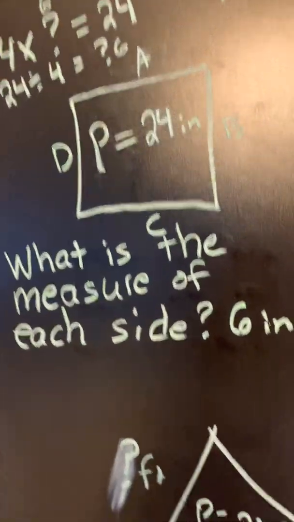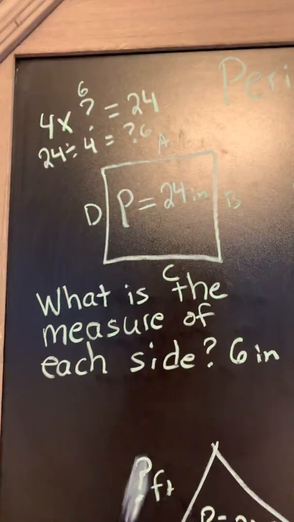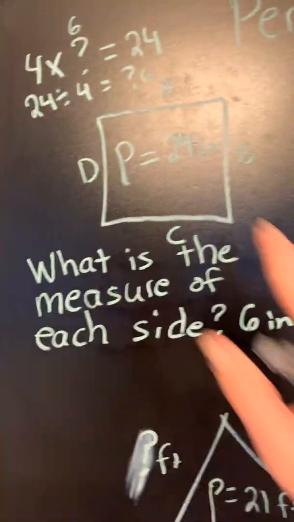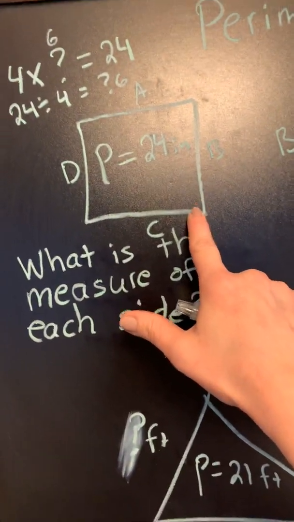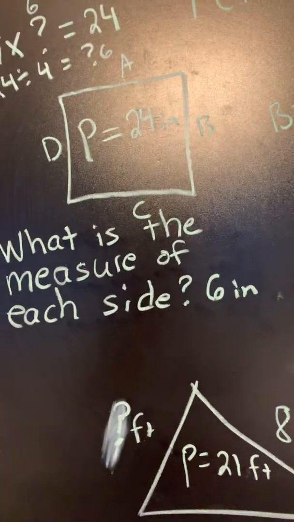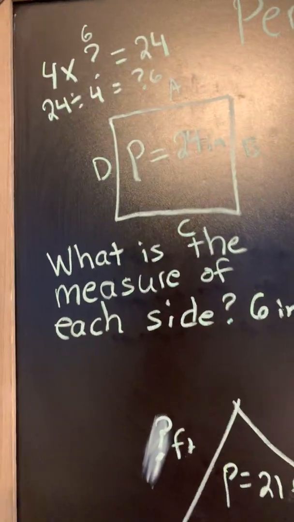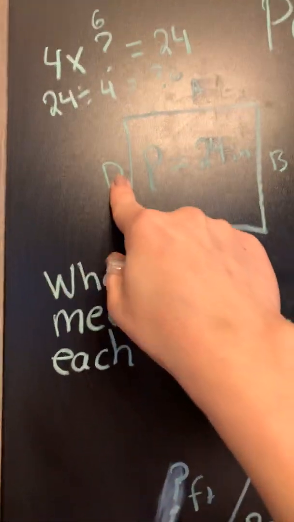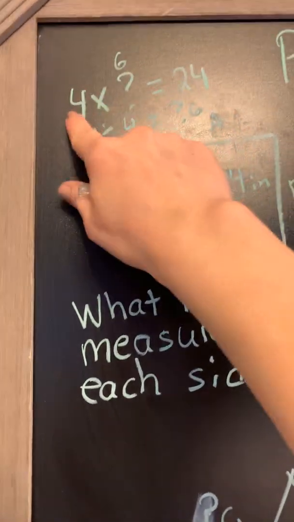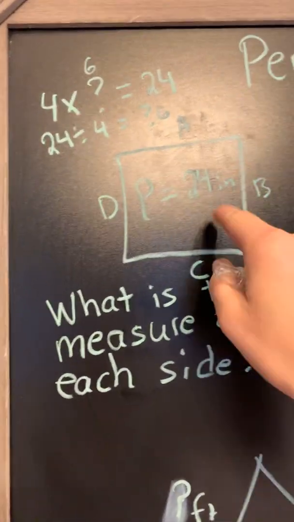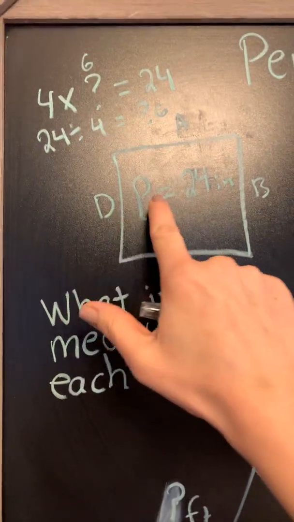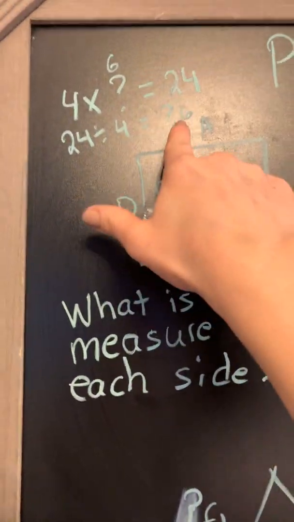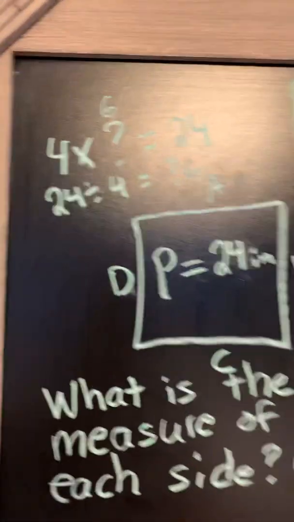We've kind of done that before. Okay. So that was hard, guys. I want you to think about that. Use what you know about your geometry shapes to find perimeter, okay? So to review, this square has 4 equal sides. All 4 sides are the same length. Multiplication is a shortcut to addition. If you're adding up the same number, such as 6 plus 6 plus 6 plus 6, is the same thing as 4 times 6. 4 times 6 is 24. When you're missing each side, but you know the total is 24, and you know there's 4 sides, 24 divided by 4 will give you 6. These related fact family members will help you.